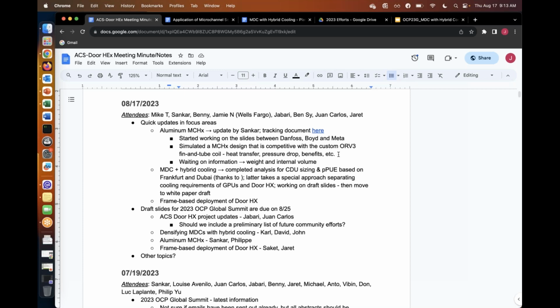It's a 5 row, and typically it's a 1 inch by 0.866 inch heat exchanger. But if that is not the case, then I would just like to know what the tube diameter is and what the tube spacings and row spacing are. Gotcha. So dry weight and internal volume.